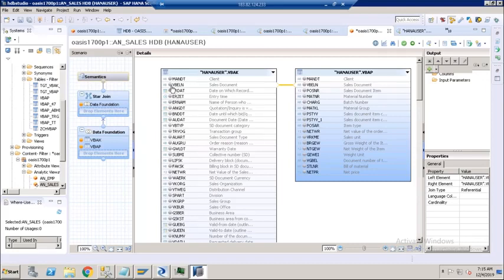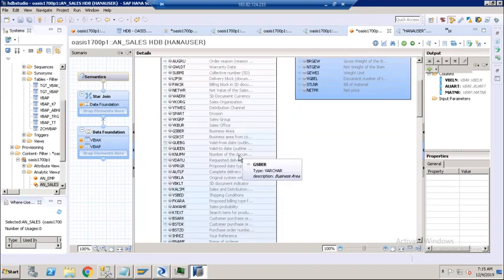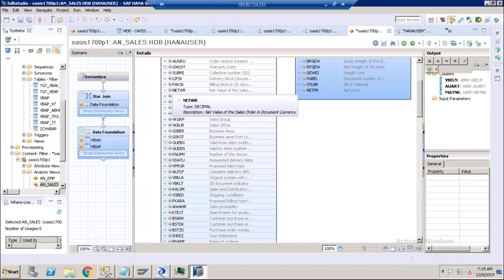Now select the required fields. We also need an amount field, because at least one measure is needed.